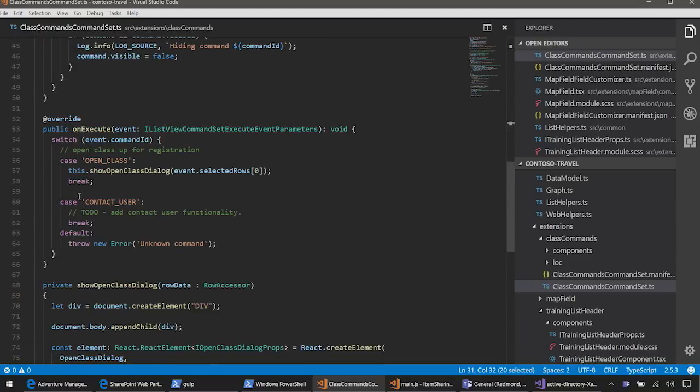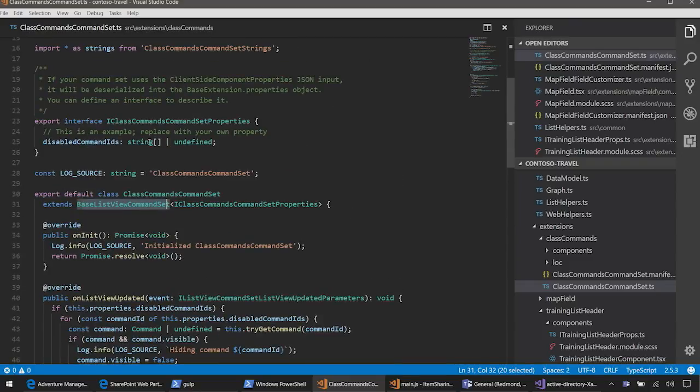And then what happens is when it actually gets executed, it's going to call a bunch of functions, in this case a to-do, but the other one has a function which will show an open dialog that you can then do the preview of that particular adventure and how it will look on the public-facing website. So this just shows you how you can essentially register new command set actions, and then you can write JavaScript behind the scenes that will intercept those actions, and you can write scenarios to your heart's content using the power of SharePoint Framework and JavaScript.